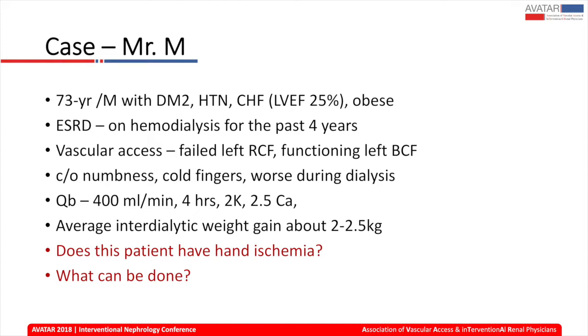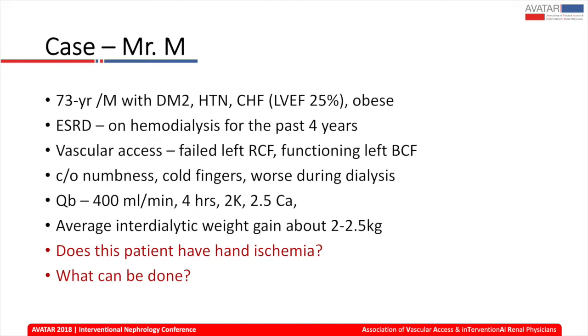A 73-year-old gentleman with type 2 diabetes, hypertension, congestive heart failure, with an ejection fraction of about 25%. He's obese. He's been on hemodialysis for about 4 years, has had one failed right radiocephalic fistula, and now has a functioning left brachiocephalic fistula. Complains of numbness, cold fingers, which gets worse during dialysis.